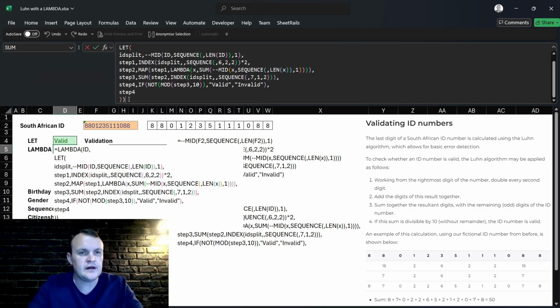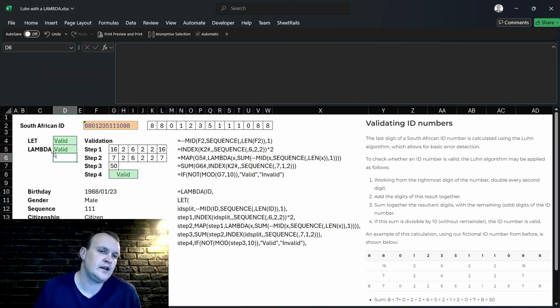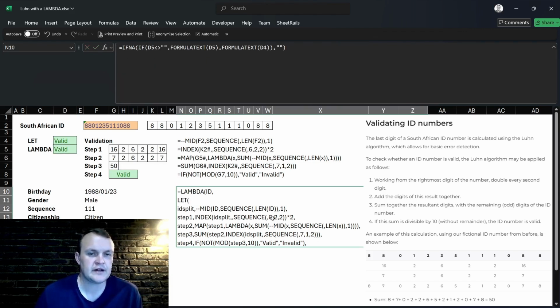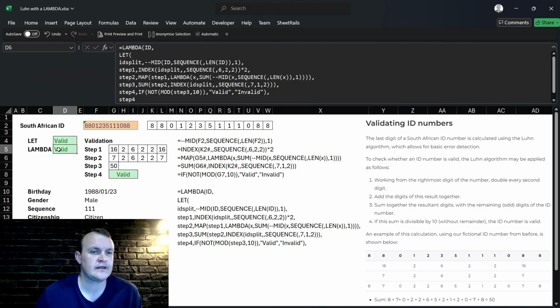And then lastly, I will just close up my lambda, and to test the lambda, I put that into normal brackets. I'll just pass in a reference or pass in that first parameter, and if I did everything correctly, I'll have a valid return from a lambda function. There's my lambda function.